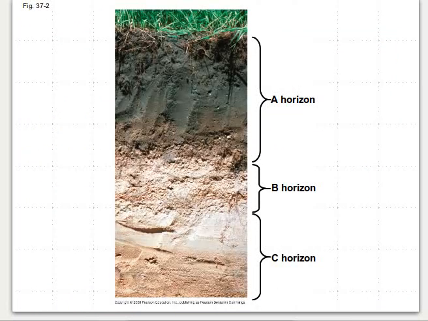You can see this here in the soil profile. This A horizon is what's containing most of your organic material, and you can see it's nice, dark, black, rich. That's containing most of your organic matter, which is where a lot of the action is happening as far as nutrient cycling and plants being able to get a hold of those nutrients they need to grow.